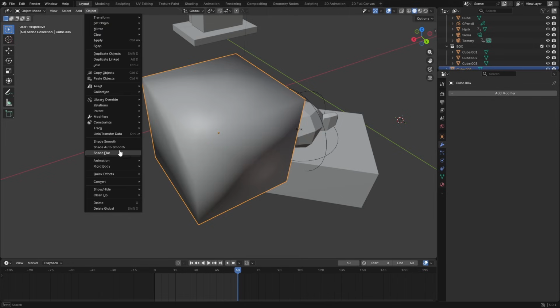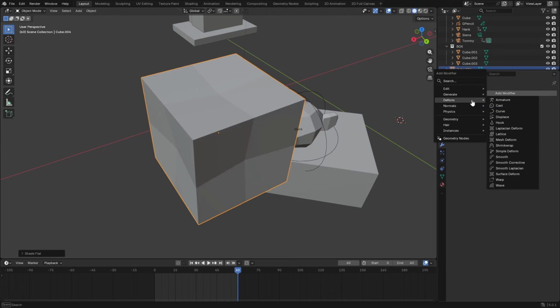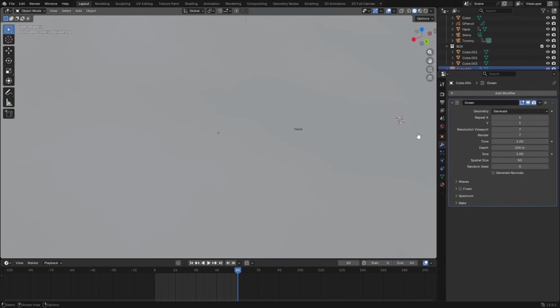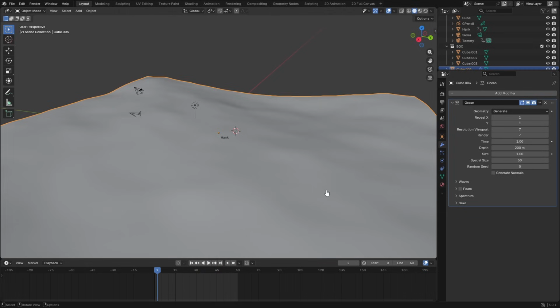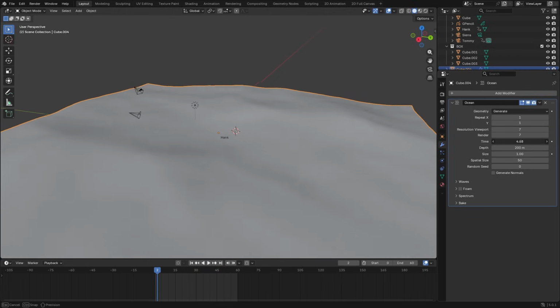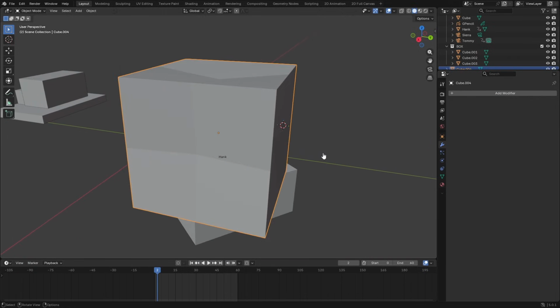So there you go. Now, fast forwarding a bit, there's a lot of different things in here. You'll play around with a lot of these bad boys. Like I said, you'll probably use the generate tools and the physics tools the most. So if I put an ocean modifier on something, it'll literally make it an ocean. If I hit play on this, it won't do anything. But if we go ahead and change the time, you can see the time will go up and you have a nice little ocean there for you. That's pretty unique. Like I said, obviously there's a bunch of modifiers there. Won't go through all of them today, but yeah.